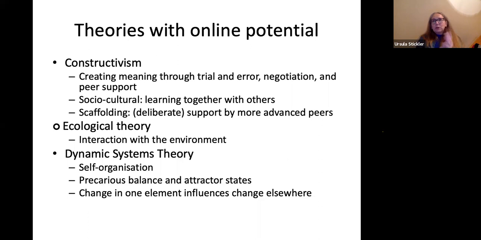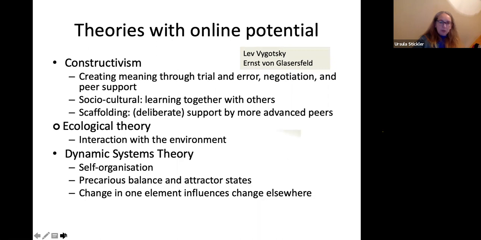For example, if you teach students lots of vocabulary about a certain subject area, you give them the tools to then ask more complicated questions. So they will want to ask questions that are just beyond their reach grammatically, and they will ask you for grammatical help as well. So by changing one element in the teaching-learning relationship, you influence other elements as well. That's the dynamic systems. Every little change has follow-on changes somewhere else.